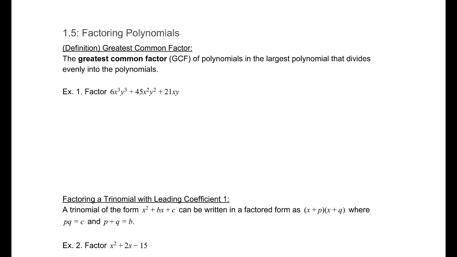So on example 1, factoring 6x³y³ + 45x²y² + 21xy, what is a factor of all of these? Well, they're all different, right? But we can notice that they all have an x term, they all have a y component, they also have constants. So I want to see what divides evenly into each one.